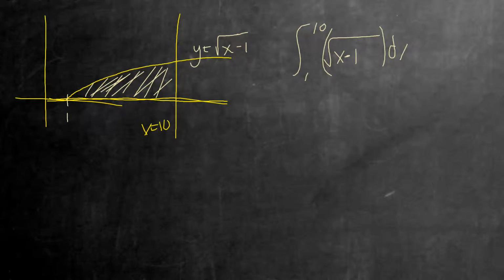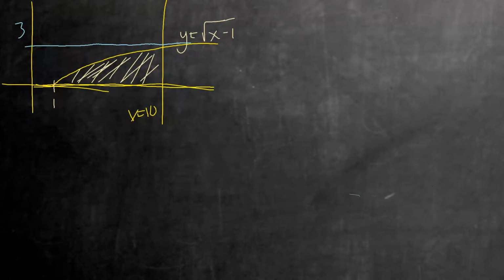All right, part B says, find the volume of the solid generated when R is revolved around the horizontal line y equals 3. So find the volume when it's rotated around the line y equals 3. So what is that going to look like? Here's our big side, rotating. So that's our inside. Our outside is going to be this solid cylinder.